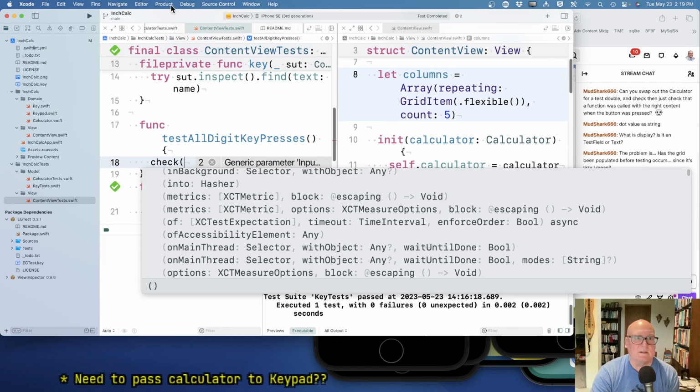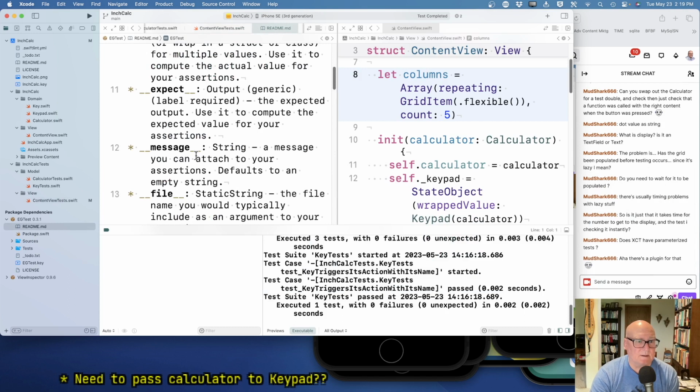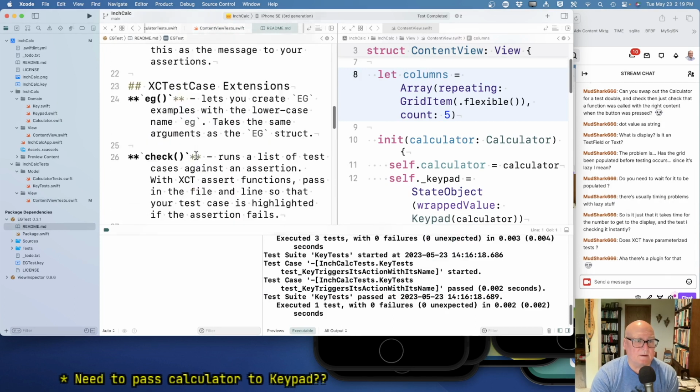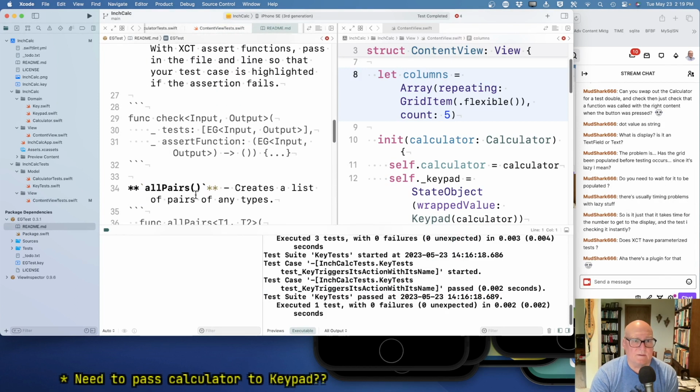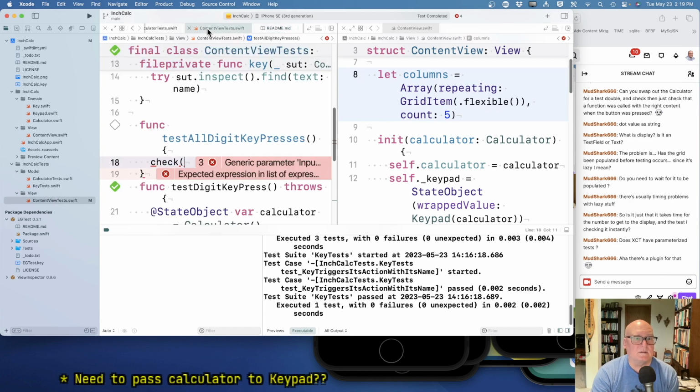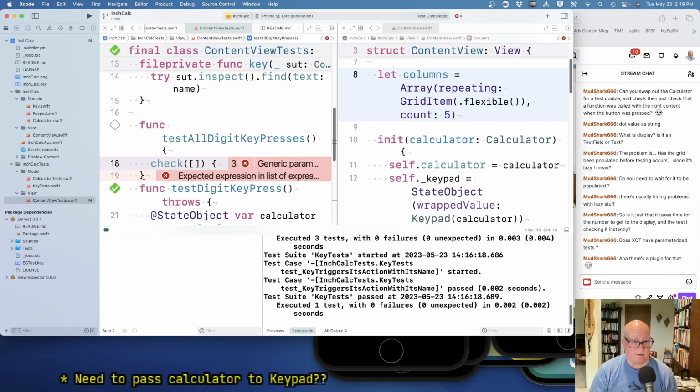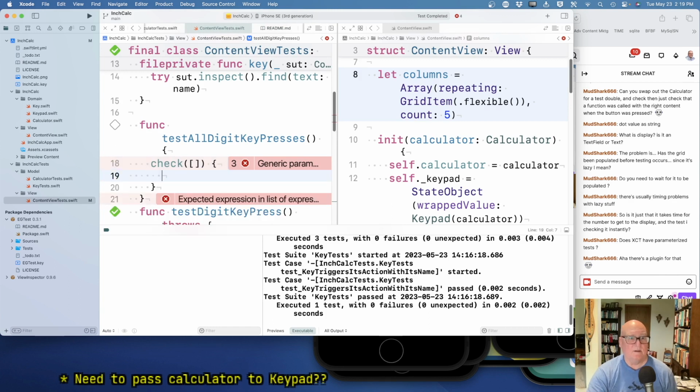I'm not seeing what I want to see. Check, we should pass tests, which is an array of input-output pairs and an assert function.